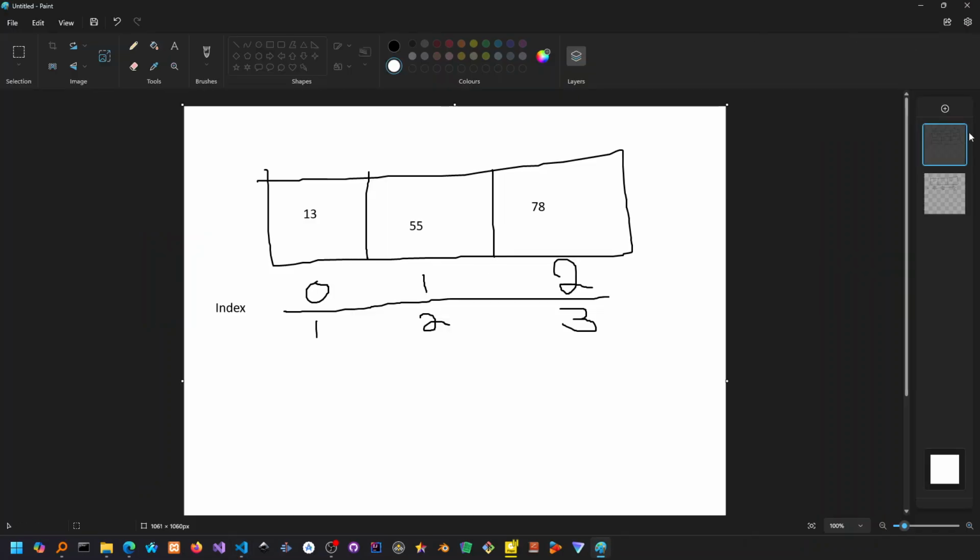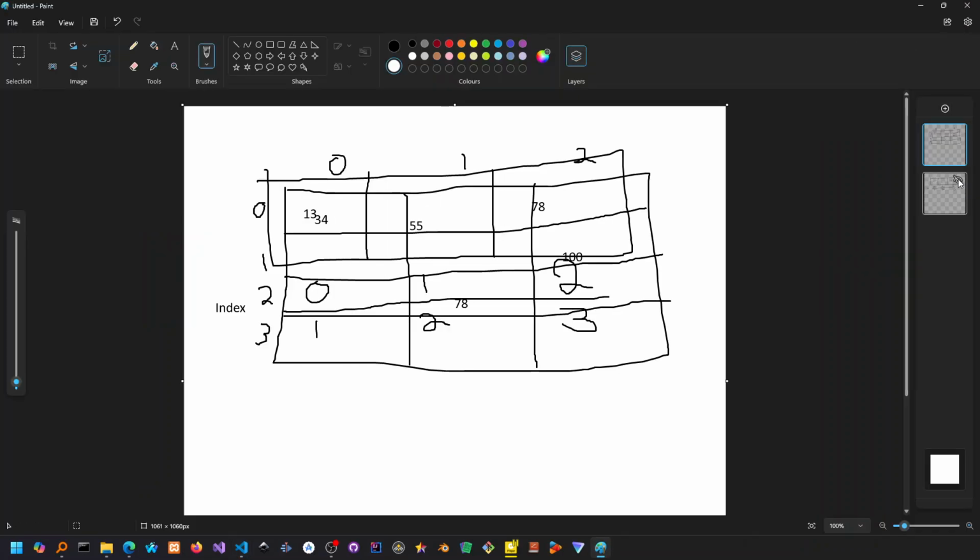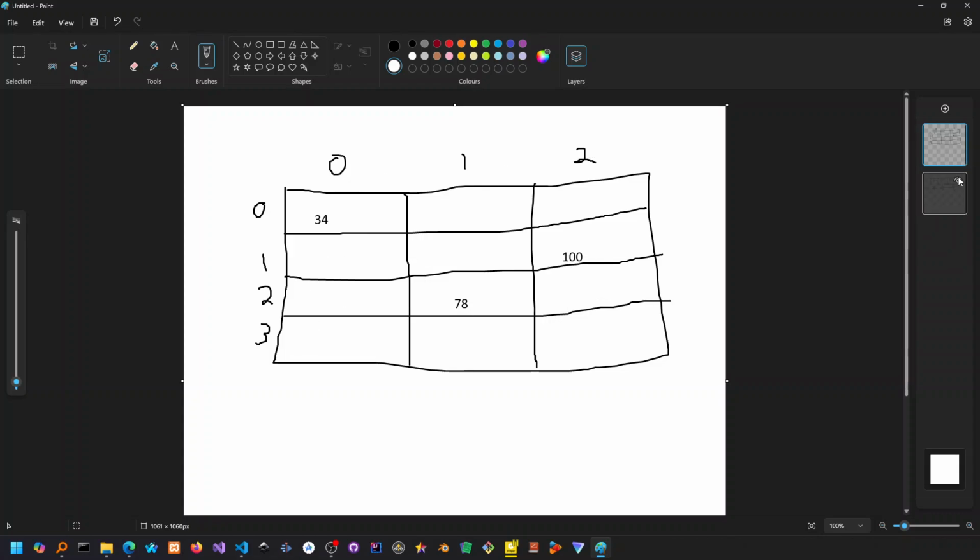Then we also have another type of array called a 2D array. Now a 2D array, it's more like a grid, as it were. So you'd realize that we have, let me just put the subscripts right here so that they run in parallel. So 1, 2, 3, and 4.